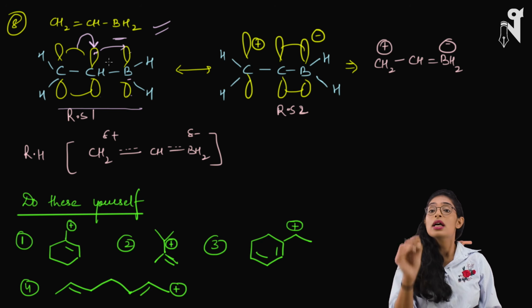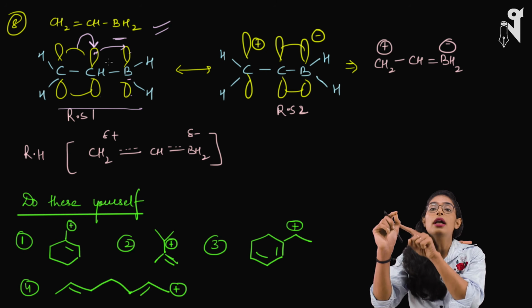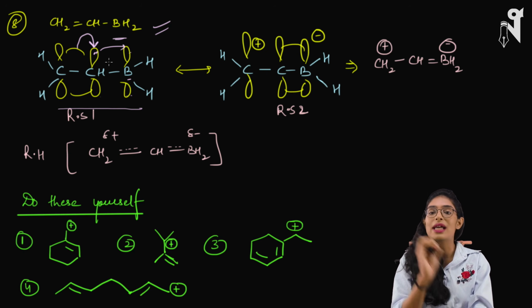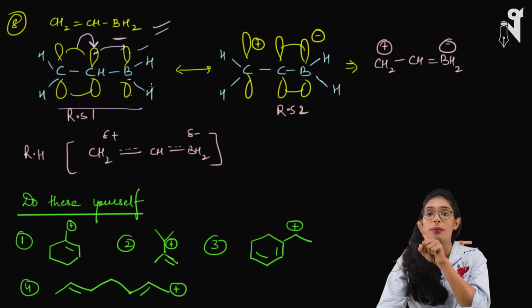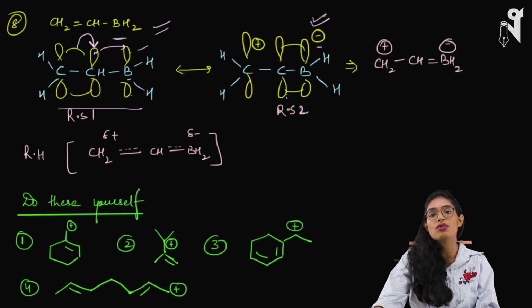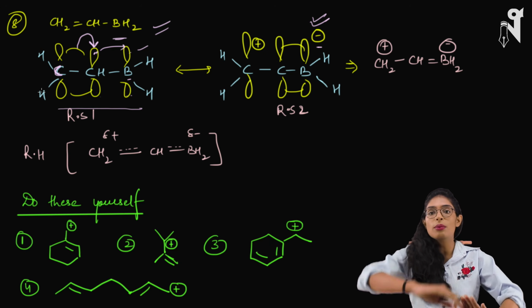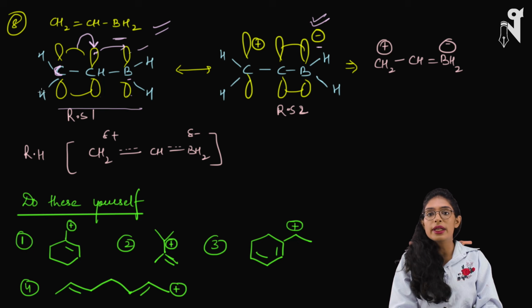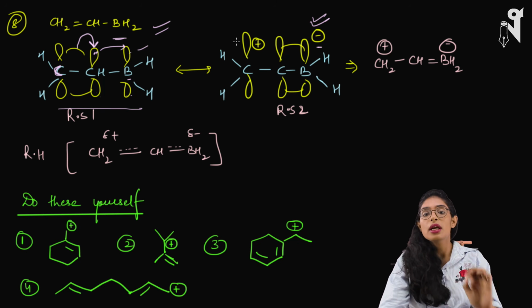In case of carbocation, carbon already was carrying a positive charge. Then it got an electron from the second carbon, and that positive charge gets nullified. That's what exactly happens when the carbocation is there. Boron doesn't have any positive charge. So when it will get an extra electron to form a pi bond from the carbon, then what will happen? This boron has got an excess of electron, which is not its own. It has got it from carbon to form a pi bond, and hence it will gain a negative charge on itself. Whereas the carbon, which was earlier involved in the pi bonding, and the bond broke heterolytically and the second carbon took the whole density, this first carbon will gain what? Positive charge. So overall neutrality of the molecule will be maintained.